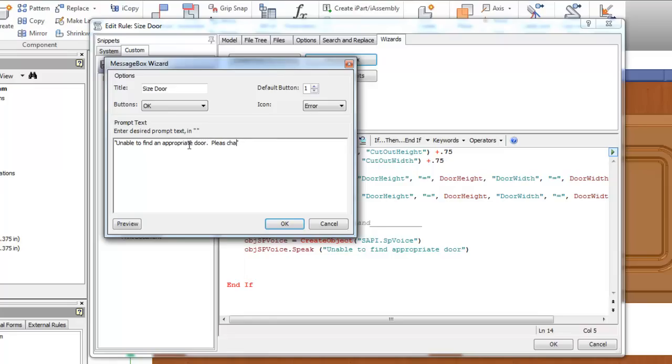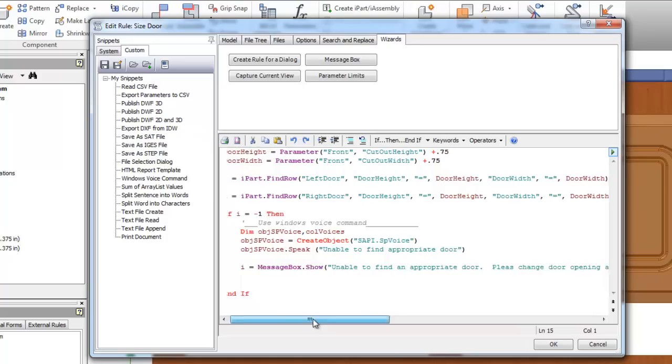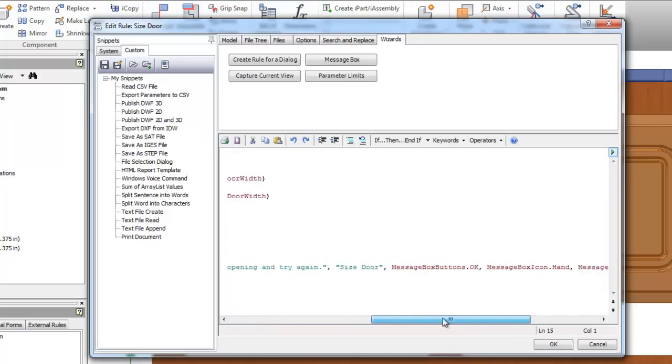Please change door opening and try again. Looks pretty good. I'll say OK to that. It'll add that line to my rule, with all the information it needs to do that.